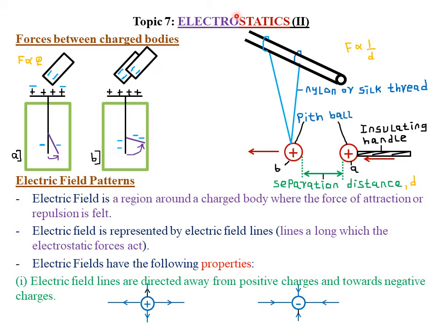Under Electrostatics 1, we did say that the word electrostatics originates from two words. That is electro, which is the short form of an electron. Remember, an electron is one of the two types of charges. We had the protons and the electrons, whereby the electrons were the negative charges. Then static simply means stationary or not moving. Therefore, the word electrostatics simply means the study of static charges.